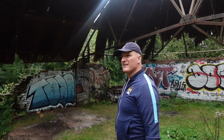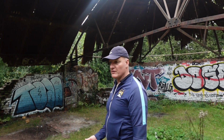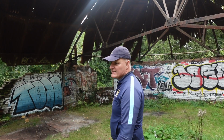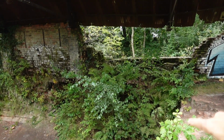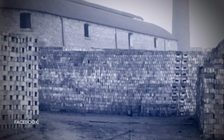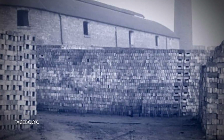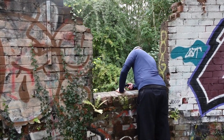No sign of a crane, is there? No sign of any winch, so it's quite mysterious what happened in here. Yeah. Well, they had to get them out onto the truck, so they had to get out there somehow, didn't they? Yeah, there's these sort of side entrances, exits, and that's where the platform is, just the other side of that wall. So I'm guessing it would have gone out there. It's just, how? Yeah, how? Because bricks, well, millions of them, are heavy.